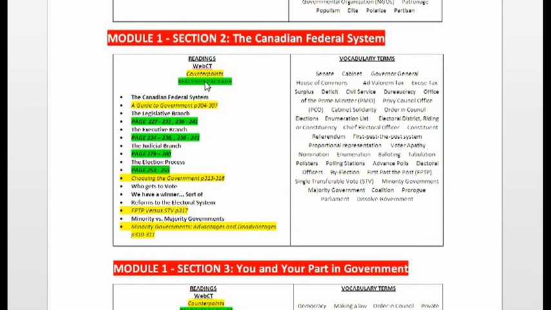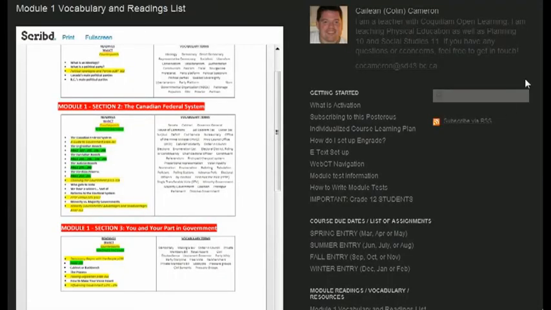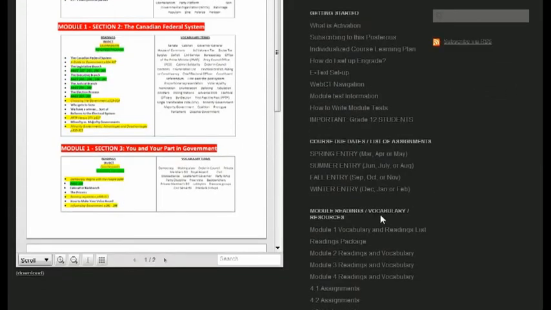The reading package simply means they changed the textbook on us, and the new textbook didn't have some of the information the old textbook had. So we got some of that information and put it together in a little package. Look for those pages; the readings package can be found right here.